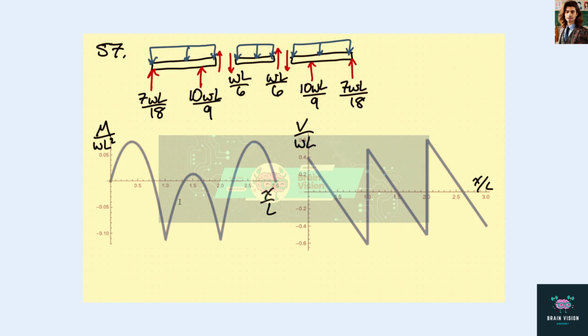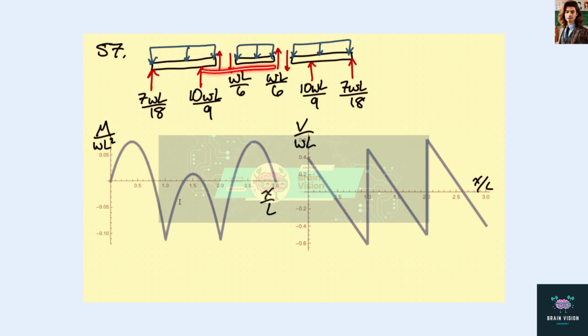Now, for the moments, again, we're going to have quadratic functions. In this range here, we start at 0, we come up, and we drop down until we get to this point. Because the magnitude of the load and the position of the equivalent load are both changing linearly with X, we get a quadratic function. And if we do the force and moment balances on an arbitrary section, we can figure out exactly what this function is.